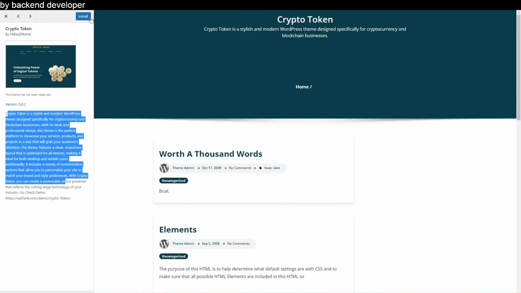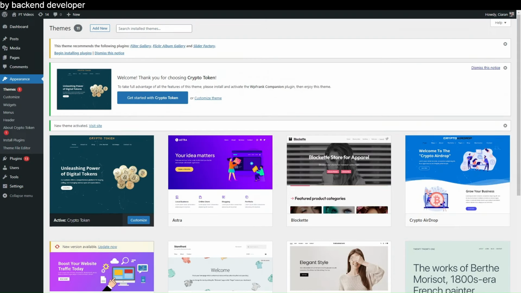Once you're happy with that, all you need to do is click Install and activate the theme on your website. It's important to note that a WordPress site can only run one theme at a time, so if you activate another theme, the theme that it was currently using will be switched off, and everything will move over to your new theme.